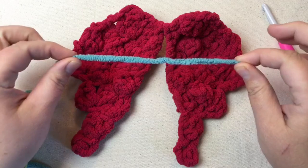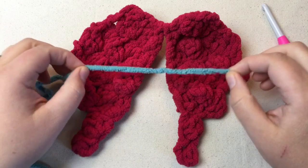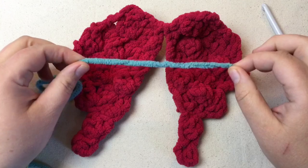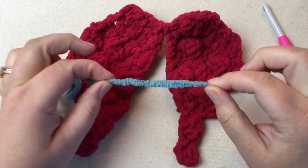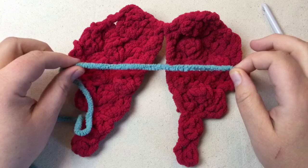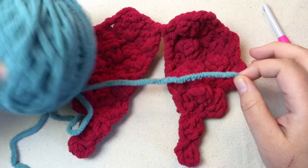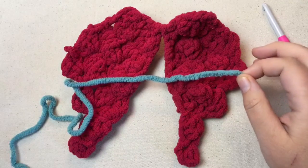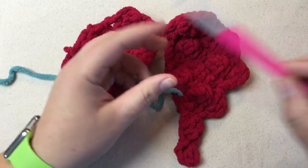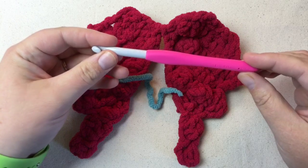You're going to need Bernat Baby Blanket yarn. You can use a Bernat solid or striped or whatever you want. It's a boucle type yarn with a thread right in the middle — you can actually pop and pull it without having to use scissors. I am using this light teal color here. We're going to make a cloud — you can make it in white too. This is an 8mm L/US-L or 8mm hook from Clover.